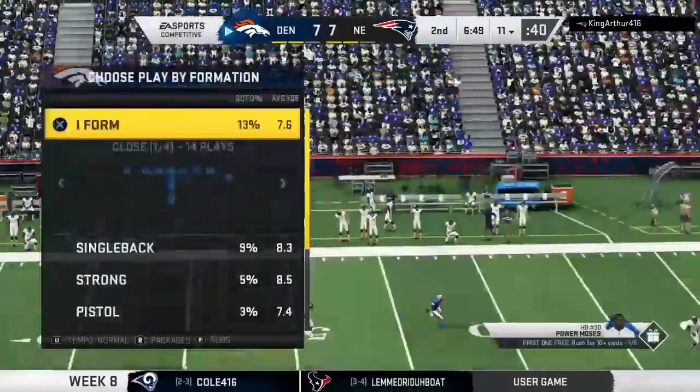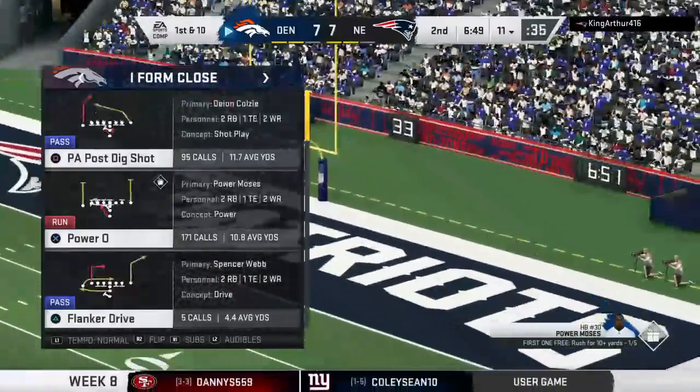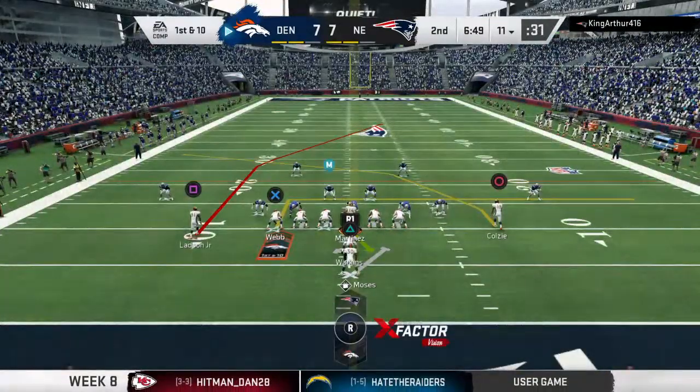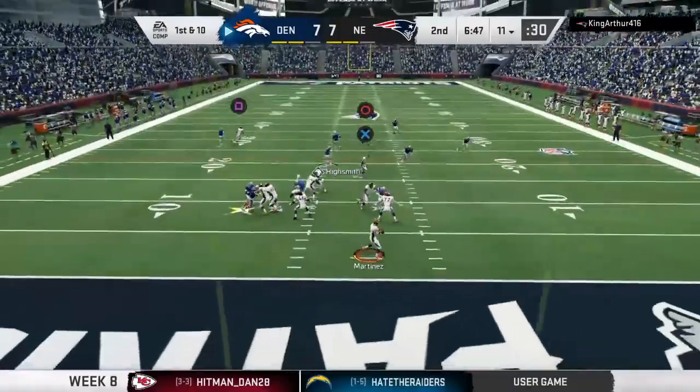37 yards on the punt with no return. And it'll be 1st and 10 Broncos from deep in their own territory. The Broncos onto the field, ready to start their next drive. Last time they were out here, they had the benefit of good field position, led to a touchdown. This time, they're going to have to work for it.